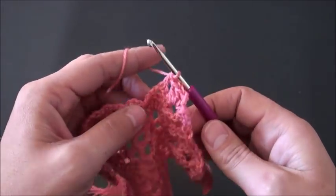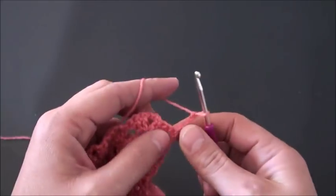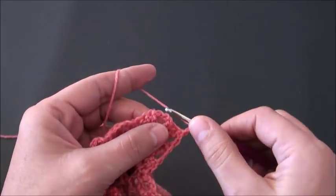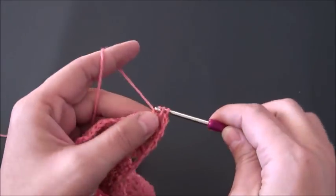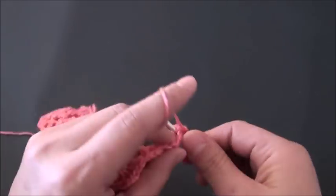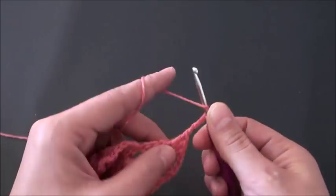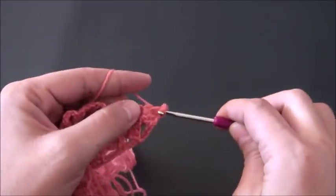Now for row 13, I'll turn my work around. I will chain three. Then right here through this three chain loop, I'll make three double crochet. I'll chain three, then through the same three chain loop, I'll make three double crochet.